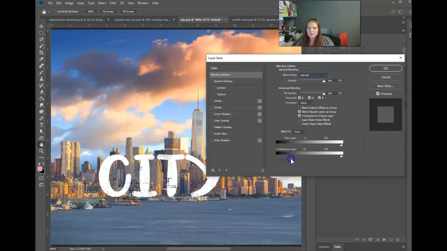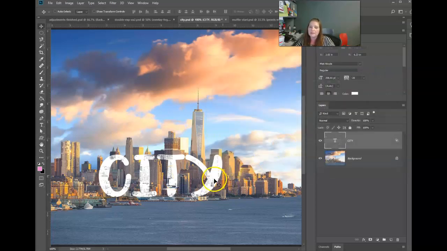So one little trick they have is to point to that little triangle and hold down the Alt key and drag over. And see how you separate those? That puts a blend. So now, if I get these too far apart, then there's going to be a gradual fade a little bit around those little knockouts. Okay? Now I'm going to hit OK.